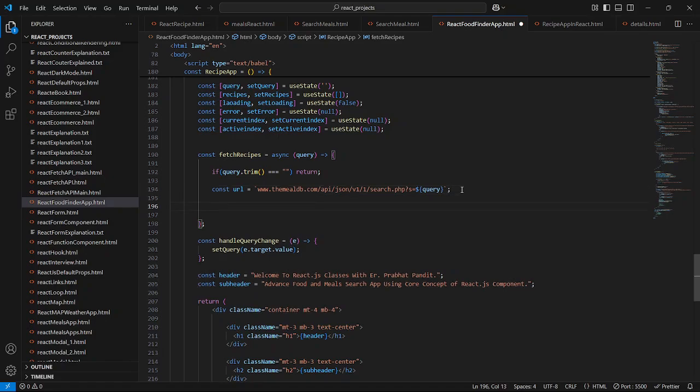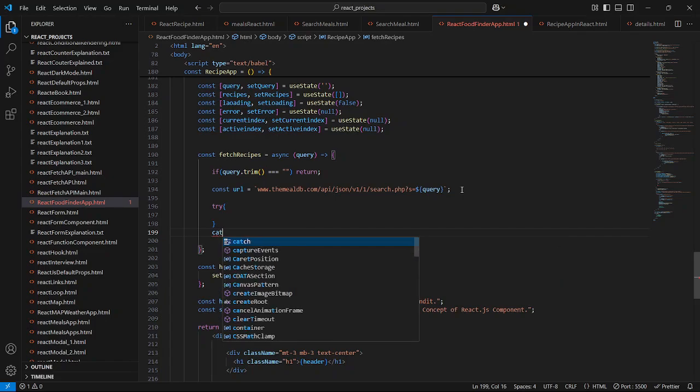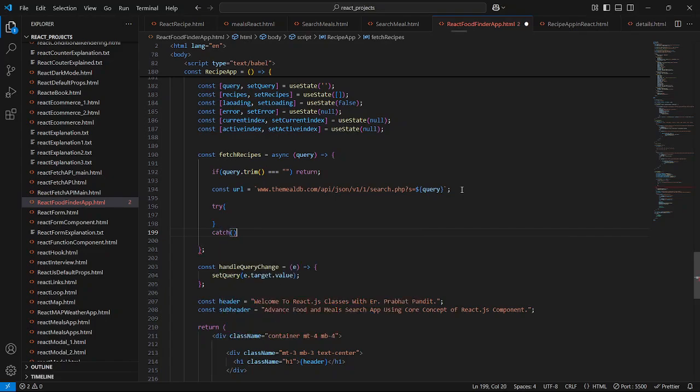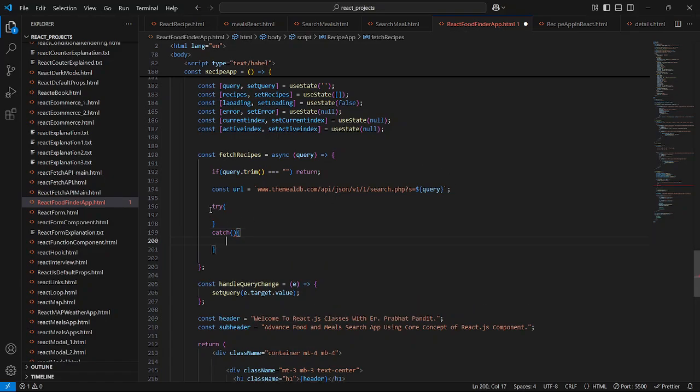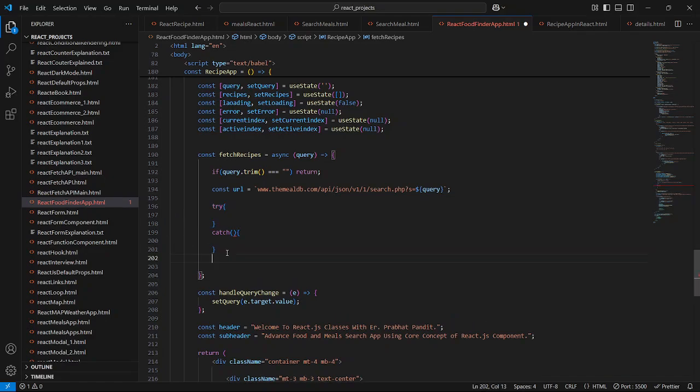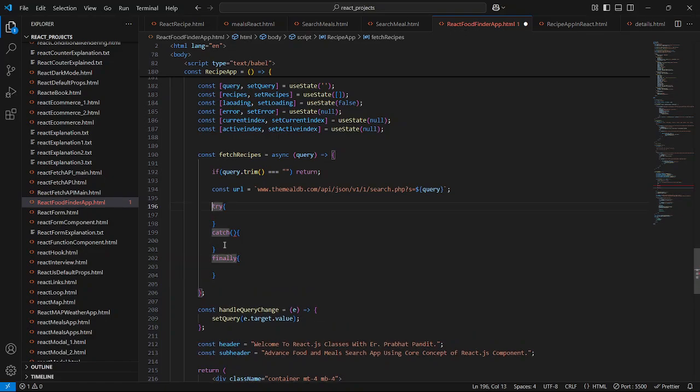So now we are going to use JavaScript. First of all, I am going to use the try catch block, and I will define the catch block also, to catch the error which will be thrown by the try block. It has the finally block as well, to execute code no matter what the result or consequences of the try or catch block are. I hope I'm clear now.